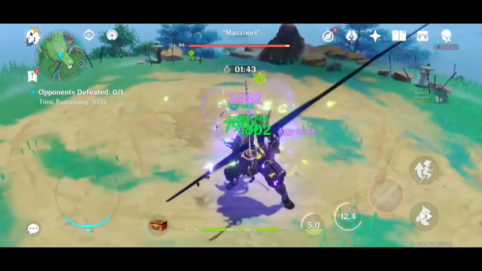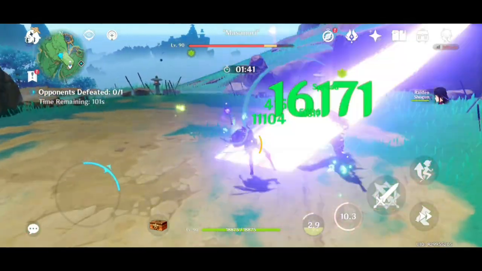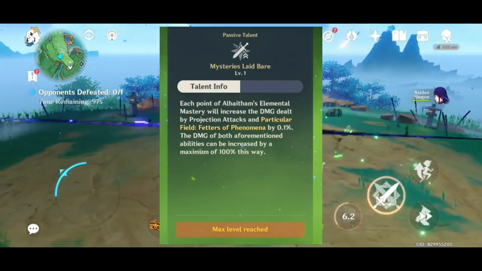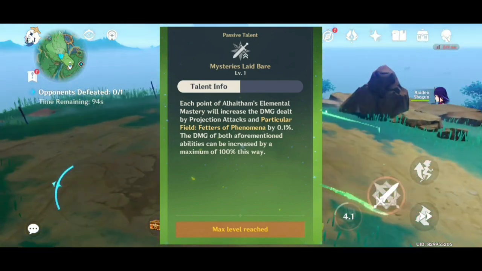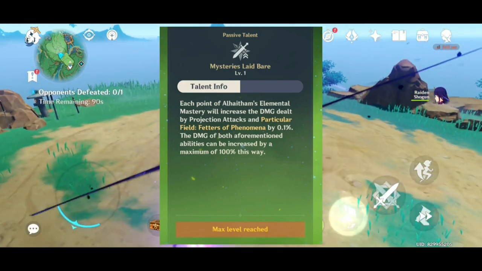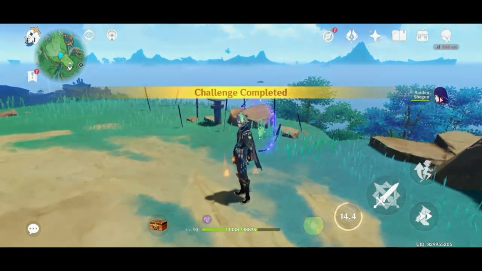One last thing which emphasizes elemental mastery in his kit is his ascension passive 2, which increases the damage of projection attacks and his burst by 0.1% of his total elemental mastery, having a threshold of 100%. Hence, more elemental mastery is equal to more damage.